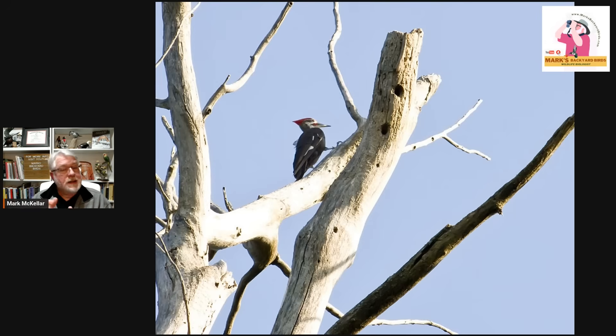In the breeding season, they stay in these big tracts of timber. In our area, Weston Bend State Parks, Wyandotte County Lake Park, and some areas of Kansas City that have really big old timber have a lot of pileated woodpeckers. If you learn their call — a ha-ha-ha-ha cackling sound — you realize how frequent they are in some areas. Especially early in the morning, you hear that cackling call and then you'll see them come flying over the tops of the trees, especially in springtime during nesting season.